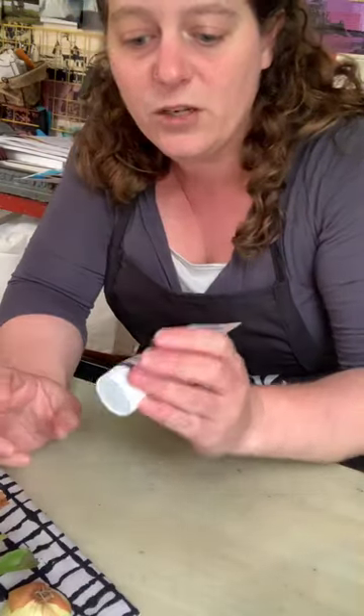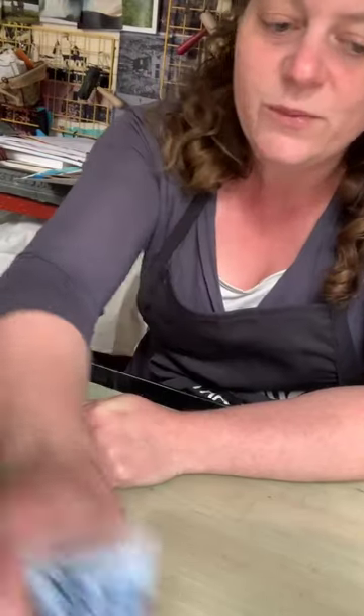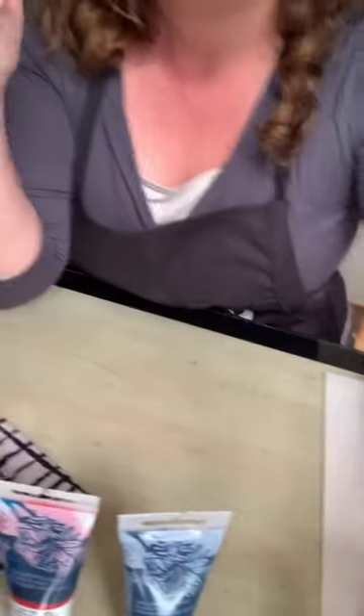Now comes the fun part. I've cut my veggies and now I can start pulling some prints. If you tuned into Kid Print yesterday, you saw a great project where you're able to print on tea towels using fabric inks. What's really nice about Speedball is they have different inks for all different kinds of purposes. Today I'm going to use the block printing inks. These are really great, easy cleanup, and great for working on paper and for working with little ones.